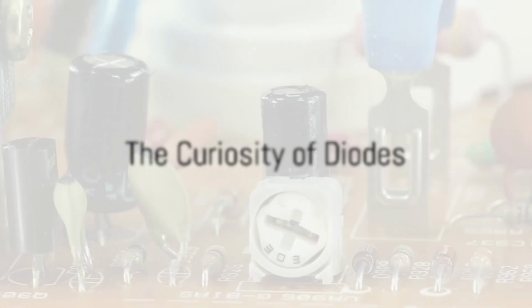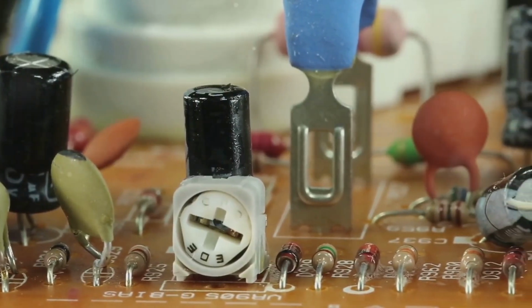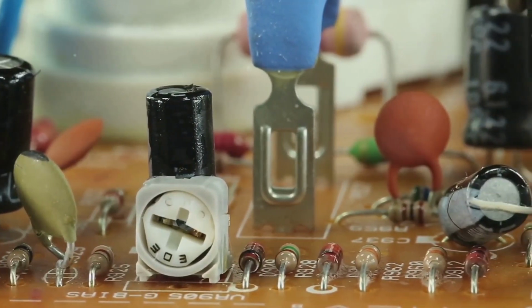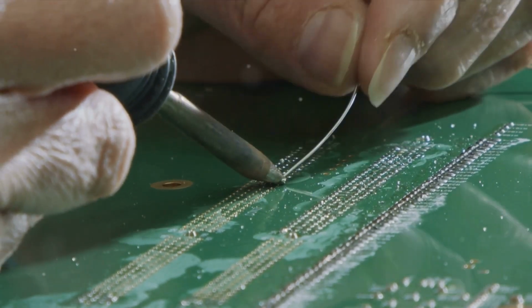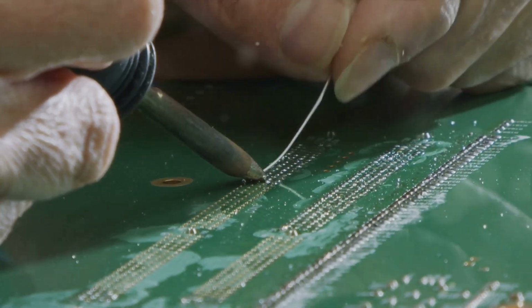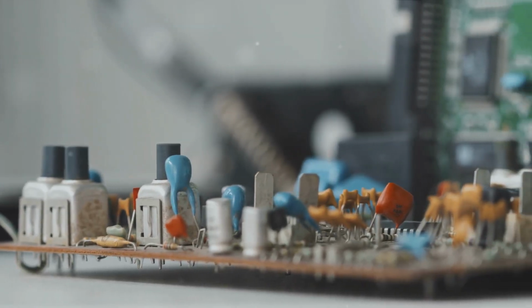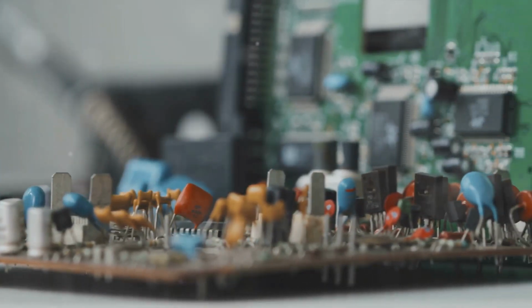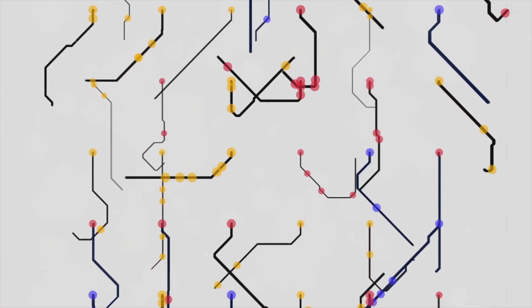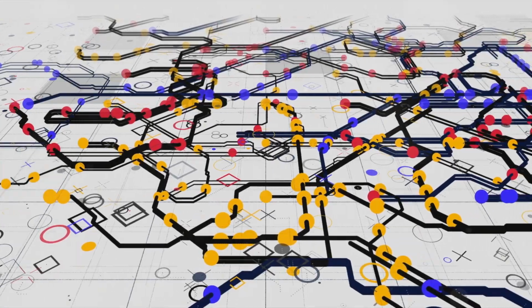Ever wondered what makes the current in your electronic devices flow in one direction only? Enter the world of diodes, the unsung heroes of electronics. These tiny yet mighty components work tirelessly behind the scenes, ensuring the current in your devices takes a one-way route. From your smartphone to your microwave, diodes are an integral part of almost every electronic device around you. Intrigued already? Stay tuned as we unveil the magic behind these tiny yet powerful components.